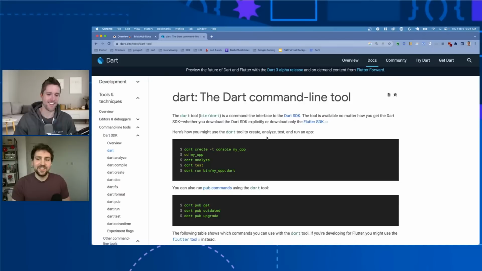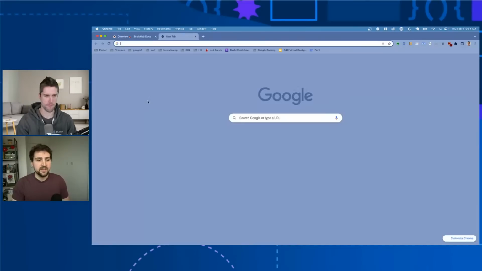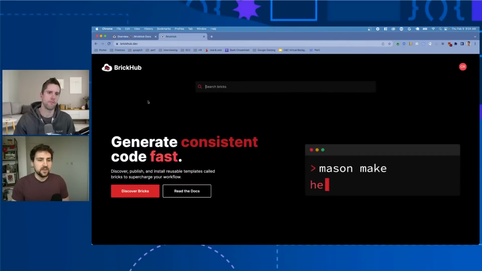Yep. And even across languages, across different frameworks, there's a create React app, there's a create Svelte, there's a Flutter create. All these people had to make separate command line tools to do similar things. So Mason's goal is to solve that problem and make it so that's one less thing that you have to maintain, and you can just focus on the stuff that actually differs. So just the template itself is really the thing that you're messing with as a developer who uses Mason. And yeah, you have some links open.